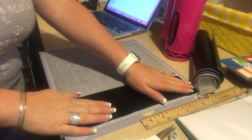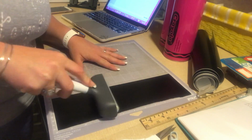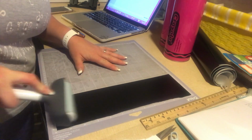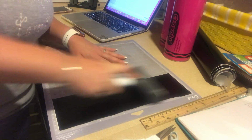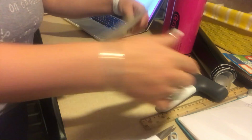Okay, so I put this down. I like to use the brayer or the roller, and I roll it down flat. And then that way I'm ready to put this on my Cricut machine.